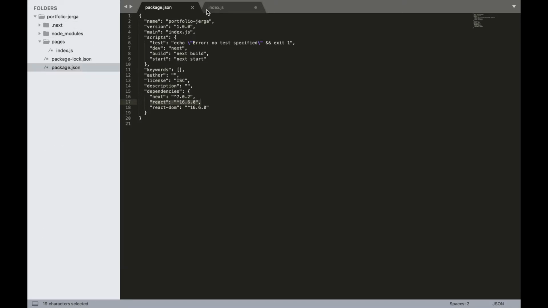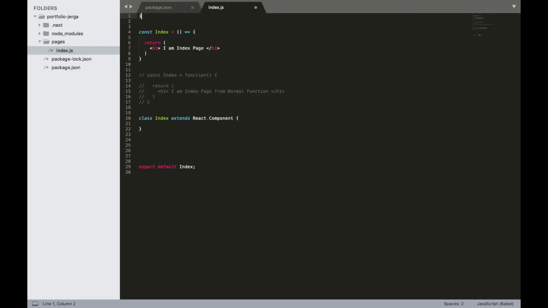When you want to import something, you just write import. We want to import React, and this automatically looks inside the node modules folder. So I can write import React from React, just like this.